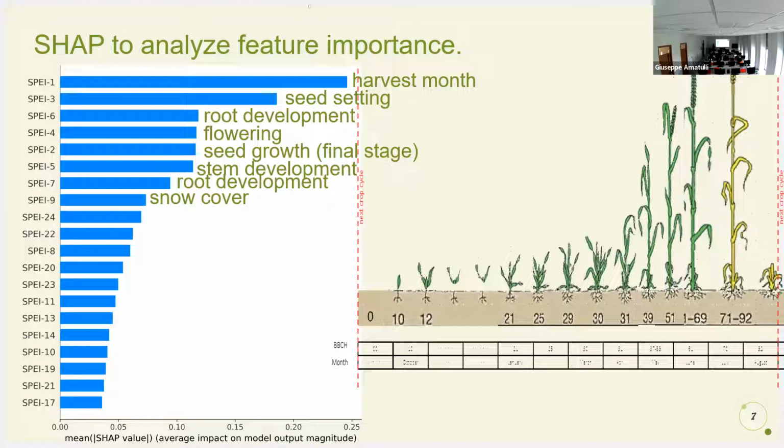The most important phenological variable here was the seed setting. So this is basically when the flower of the winter wheat converts into the seeds. And if there's a lot of water available, because the plant needs lots of resources for that, then probably there are just more seeds produced per plant, and that makes it more efficient. This would be my interpretation.